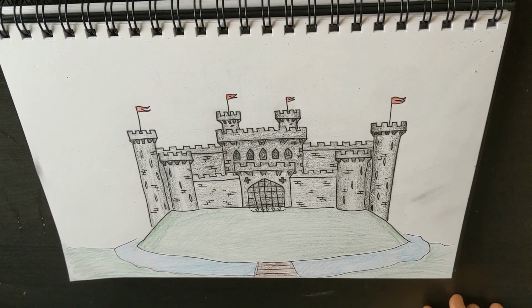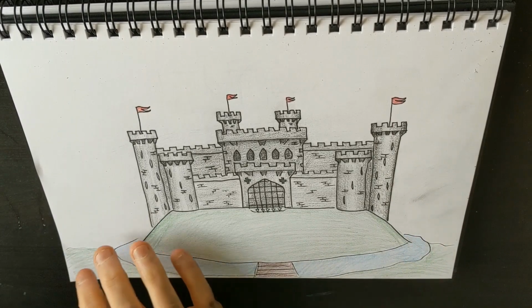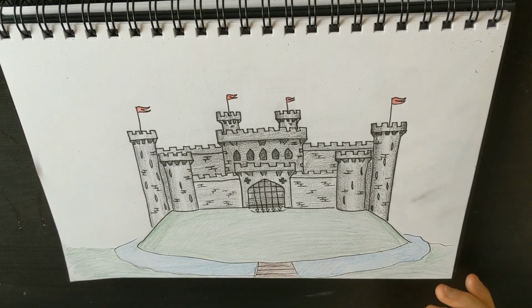Okay, so just very quickly, I had a go at colouring it in just so you can get an idea of what it might look like when it is finished. I didn't have a grey, so I've actually done that in pencil, so I've just kind of shaded it very, very quickly. This bottom half I've done really quickly, which is why it looks quite messy, but I just wanted you to be able to see what it might look like when it's finished.